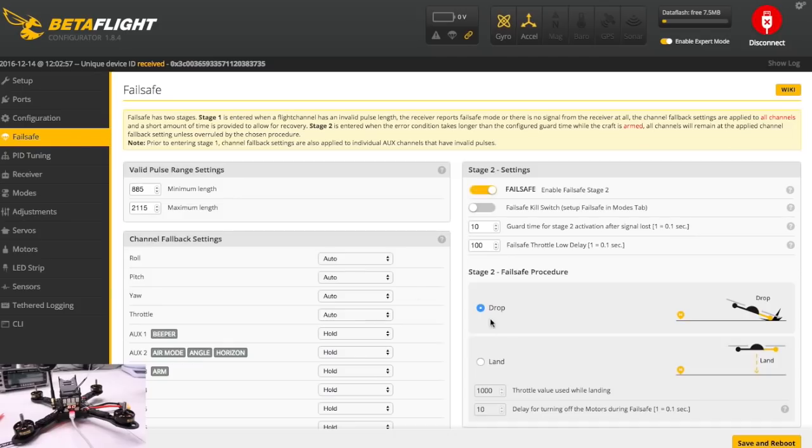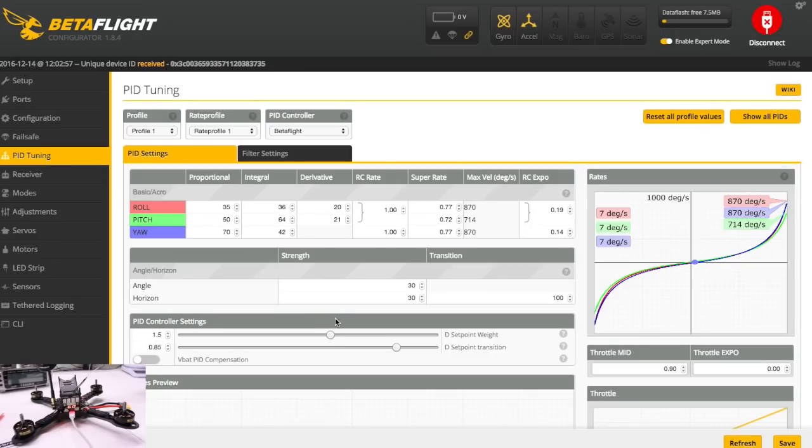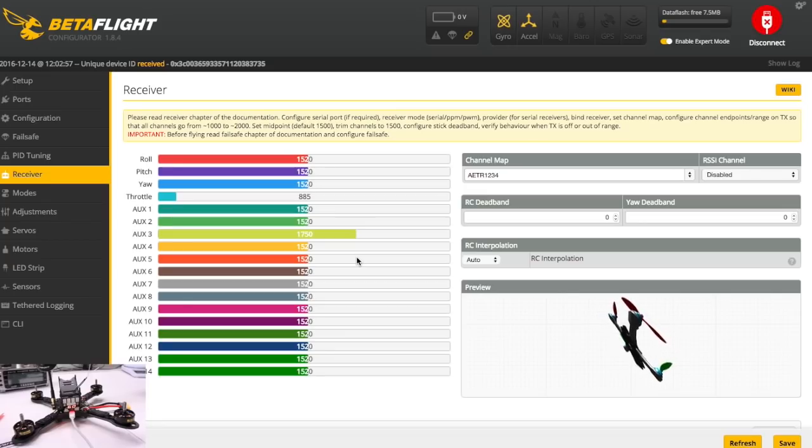Now we'll go to failsafe, and mine is always set to drop. That's what I usually do. Or you can do land if you want a minimum throttle value. You can put that to 1000. PID tuning, I did not do anything here, so if you want to pause this, these are the defaults, so probably no reason to change any of these numbers here. This is straight from the factory. Now the receiver, if you turn your receiver on, it should have enough power here to show you stick movement. Make sure your throttle's down.